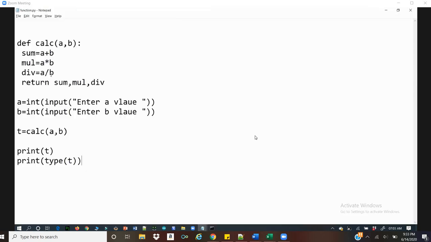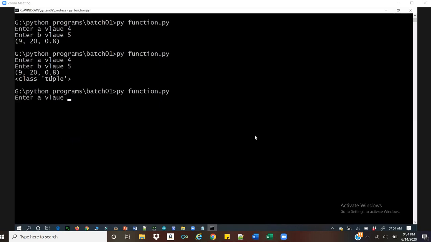So instead of storing in a single variable, what happens if I say t a comma s comma r? Okay, and I'm printing t, s, r. Save this thing, run this part, 4 and 5. I'm getting 9, 20 and 0.8.